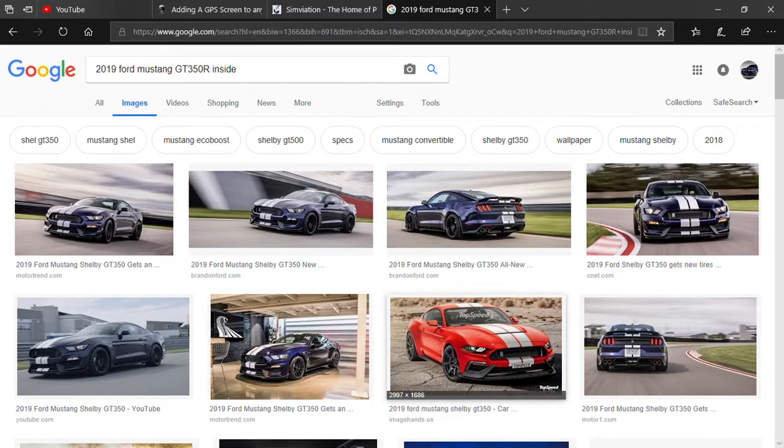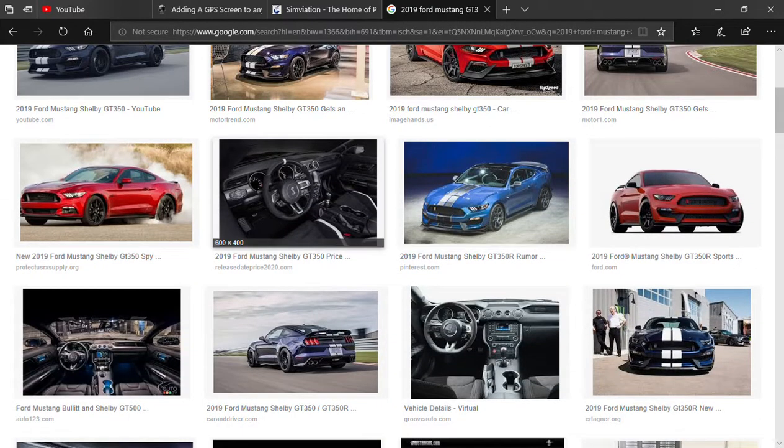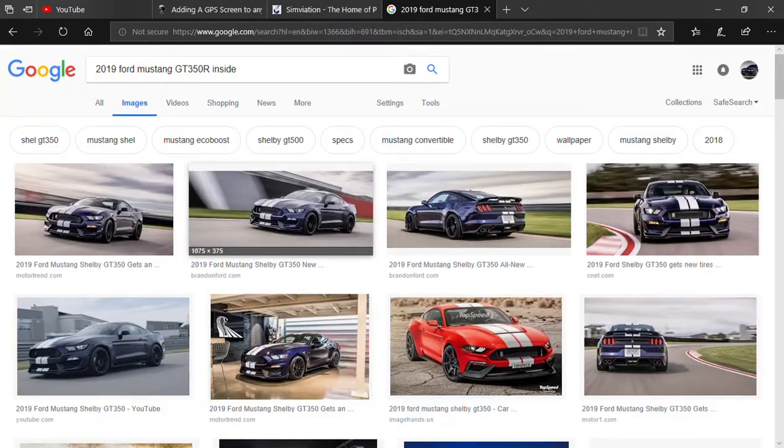So yeah, you can see it has similar fascia on the 20. This is a concept drawing that they did for the GT350. It's not going into production, unfortunately, but here's the interior of the previous GT350. So it's got the 6-speed manual, has the Garmin 1000, Shaker G5500 or 1000 audio system. One of the last of the manuals, if you will, because, as I said, they're going towards an automatic transmission.